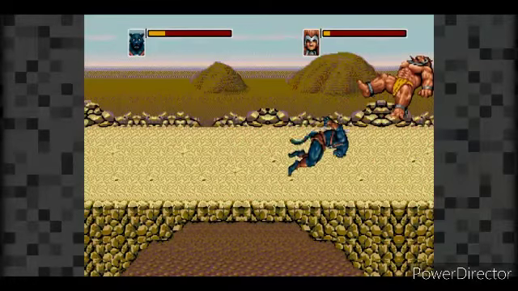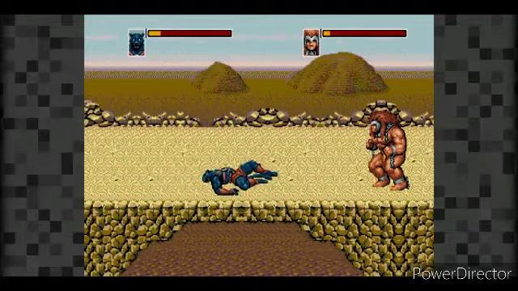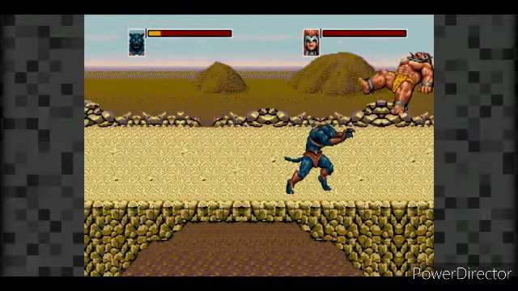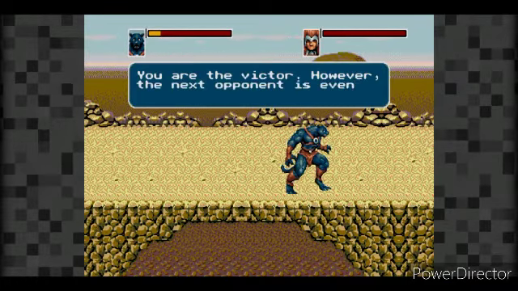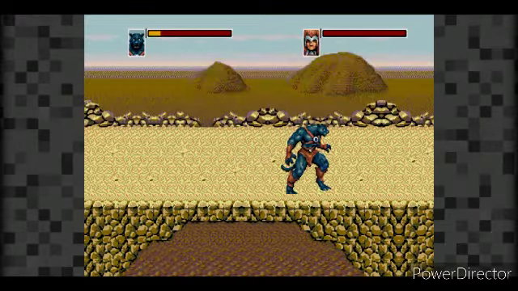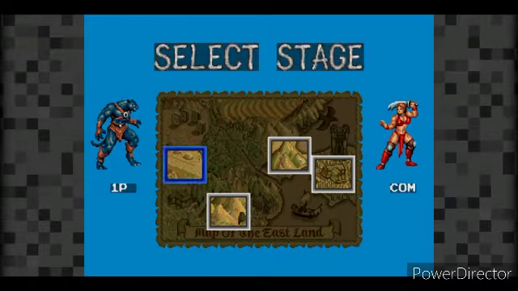Woohoo! Flip kick! Come on, you can do it. He's almost done. Double slice! Alright. Opponent 2 defeated. Let's keep moving on. Next up is Tyra Blaze.